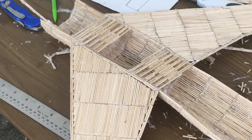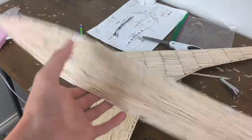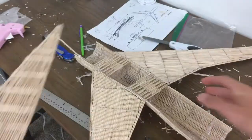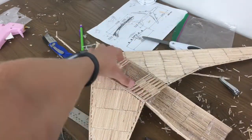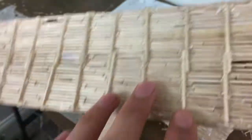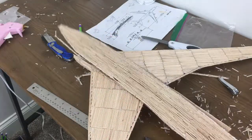Okay, so the second thing I was going to say is now that we have the supports on there, I'm going to attach this on there. Basically what I need to do is cut this right here, just a little portion, and then on each of these supports on each side, so that we can attach it on here, or else it'll be sticking up. And then I might have to get rid of these wherever they meet up with this. It'll hold its strength because if you look close enough, you can see that all these toothpicks are connected to these supports, so they're all kind of connected to right here. So if I take off these right here, it won't be that bad. So, yep. That's the last thing I'm gonna do, and I will do that real quickly. All right.